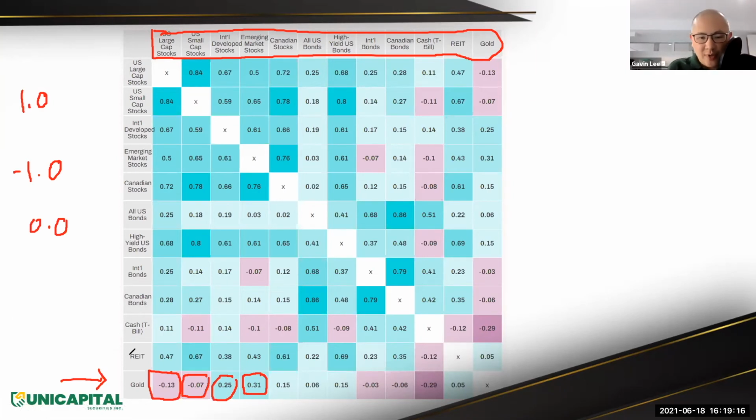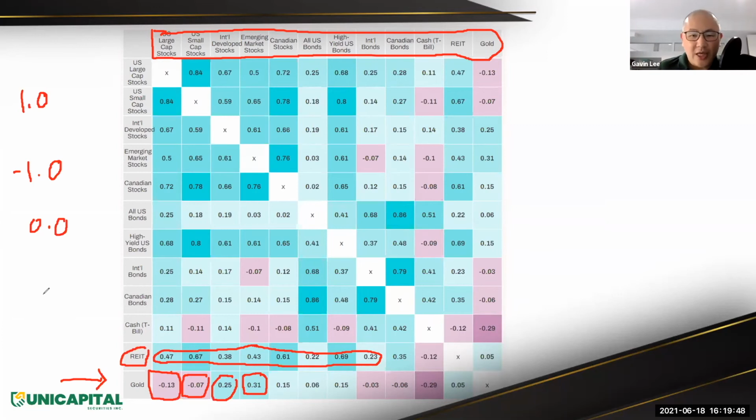Now here in the second to the bottom row, we have REITs, real estate investment trusts. You can see that the correlations are generally fairly low, below 0.50 for most types of assets. REITs, for the most part, represent real estate properties, so the correlation with stocks and bonds is also fairly low. So that's what it means when you say that alternative investments have low correlations.